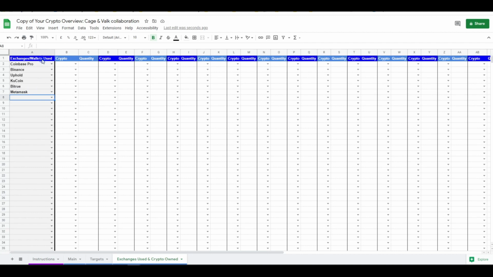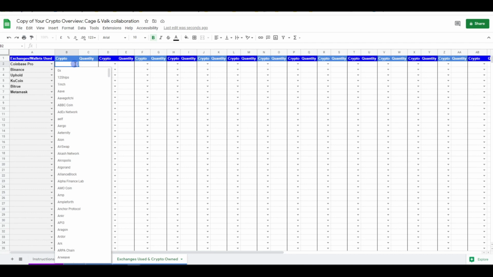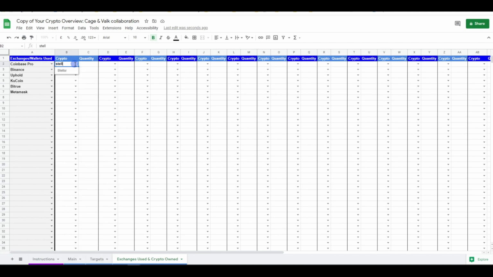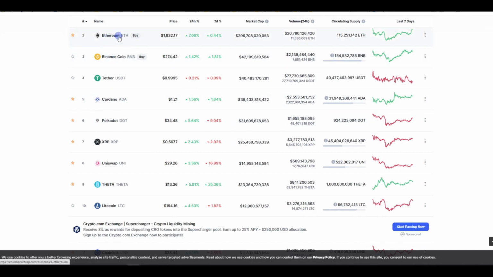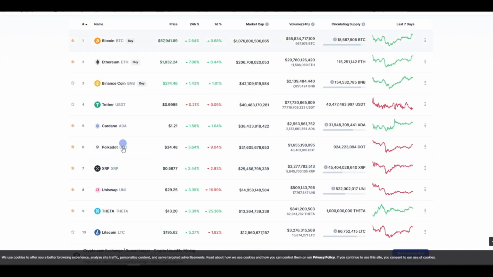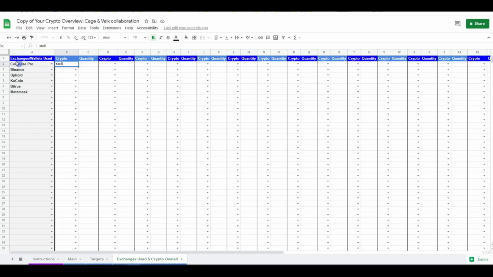So now we can pick a few cryptos, guys, that are being held on this exchange. So for Coinbase, we could say, let's say we're holding some Stellar. And so the reason we're not using the ticker is because it's based off of CoinMarketCap. So when you're on CoinMarketCap, it's going to go by the actual name, not the abbreviation. So for Ethereum, we're actually just going to type in Ethereum, not ETH, because some assets actually have the same abbreviation. So just not to confuse that, okay? So we'll do Stellar.